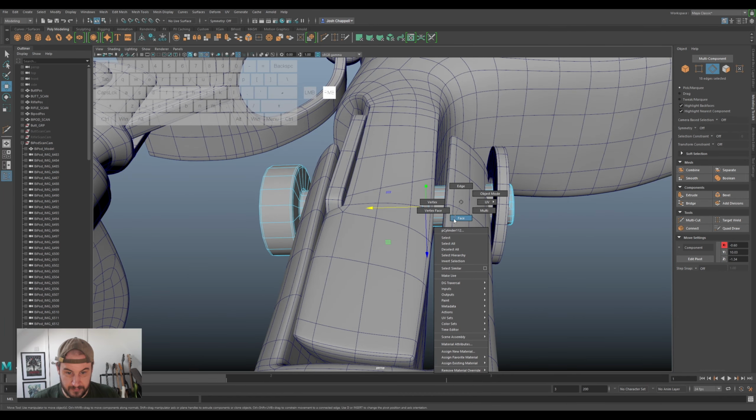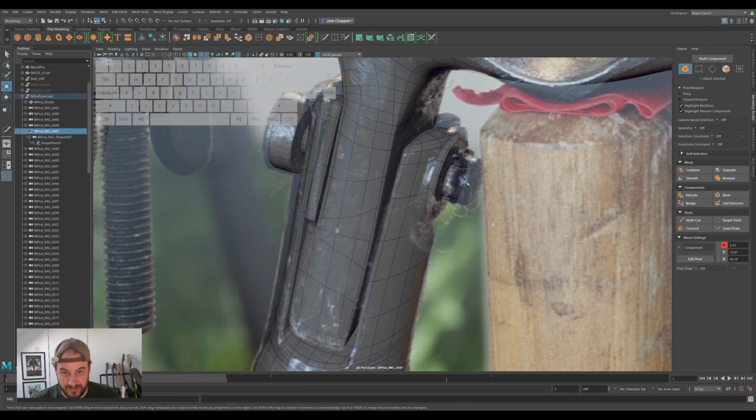I forgot what camera that was. 6.4. Was it 6.487? It was. A little bit more like that.